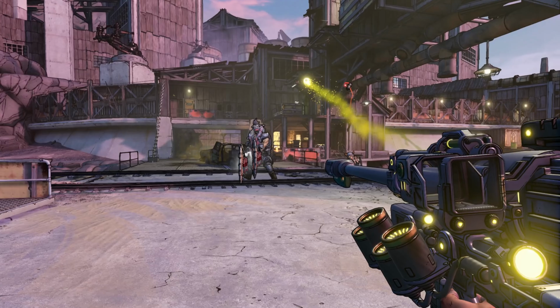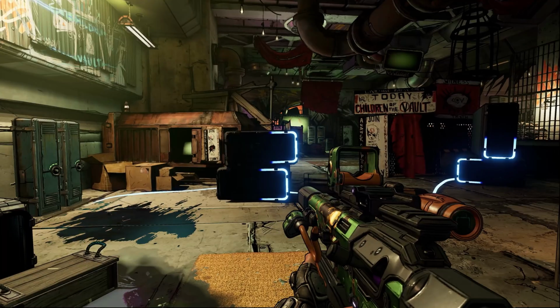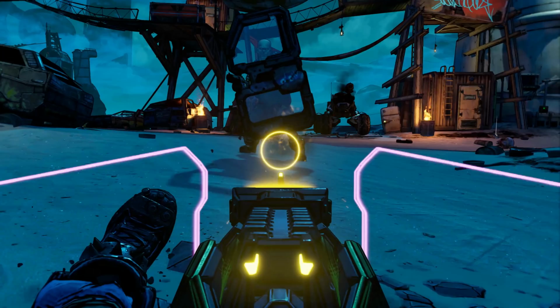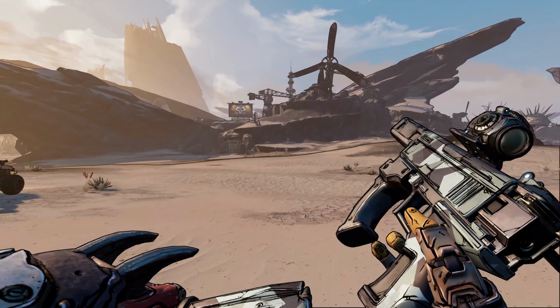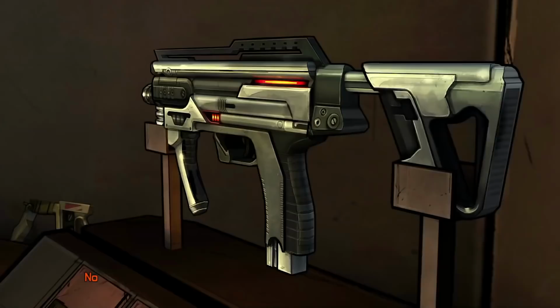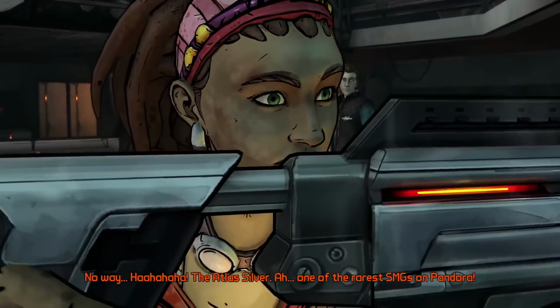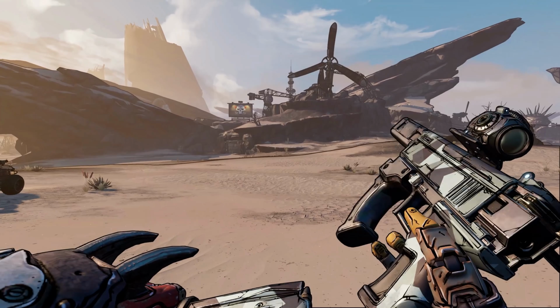As you see here, we get some fan blades being shot at us. This was an interesting scene because a lot of people didn't notice there was a Torg cereal box or ammo box, which is pretty neat. Here you get to see your first look at the Hyperion shield mounted thing on the gun. Right here you can see that this gun appears to be an Atlas weapon because, as you can see from Tales from the Borderlands, the Atlas Silver, which is apparently one of the rarest SMGs on Pandora, looks kind of just like this in terms of the foregrip and everything, so pretty interesting.